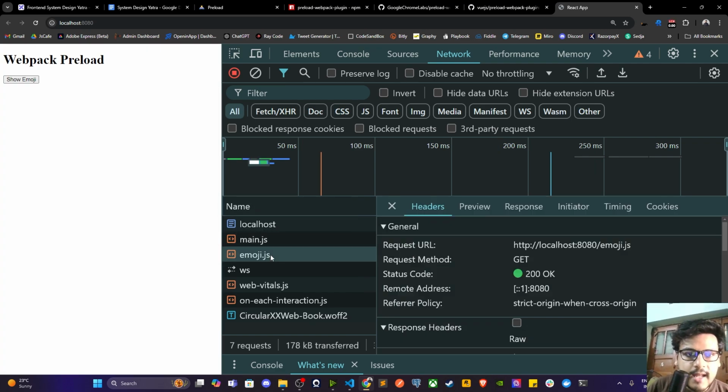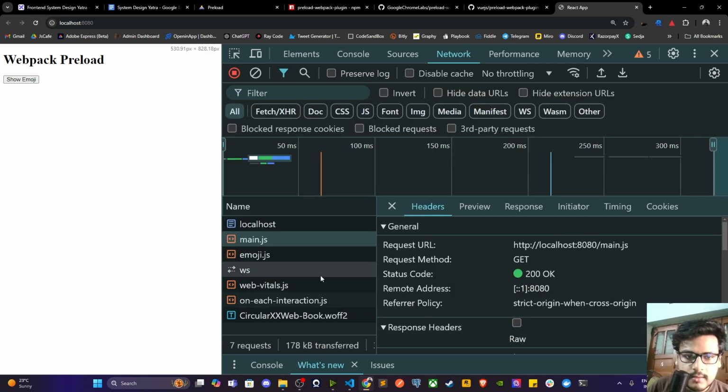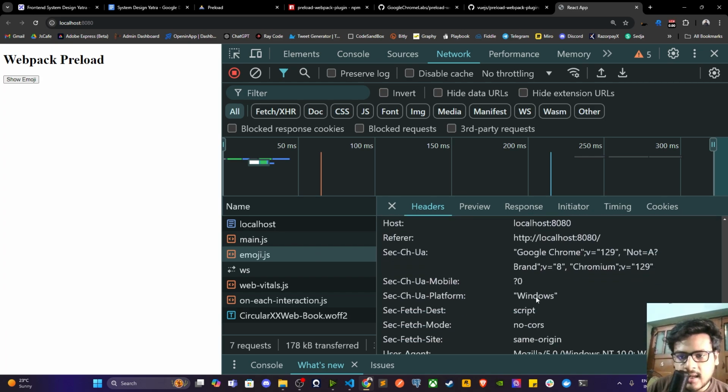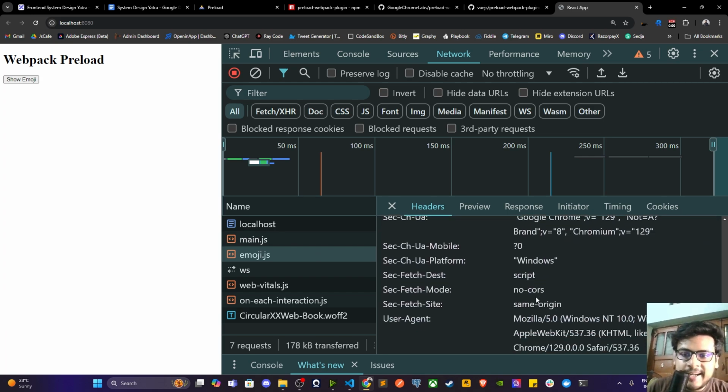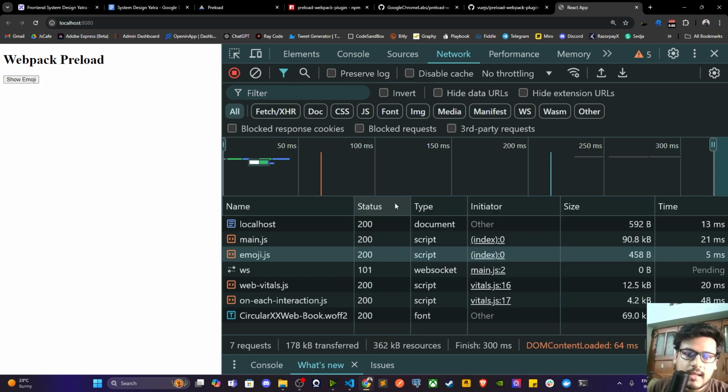Now you can see that this is the main bundle. I don't know if you are able to see it. So this is the main bundle. In parallel to it, emoji.js was fetched, and obviously in headers there are no such indications where the asset was preloaded or something. And you can see that this is the actual size.